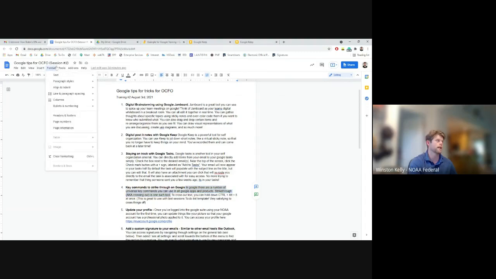You go to Format, Text, Strike-through. But that can be a little bit of a burden. There's a really helpful shortcut, which is simply to select Control, Alt, and 5.